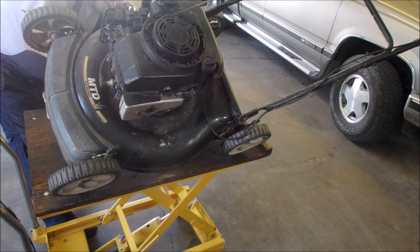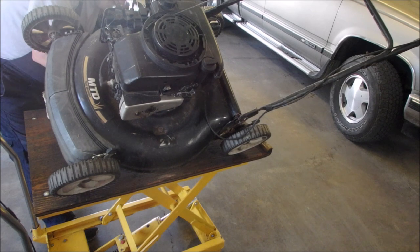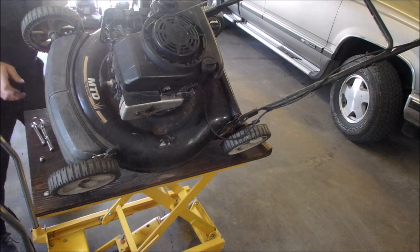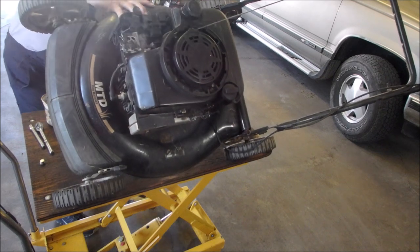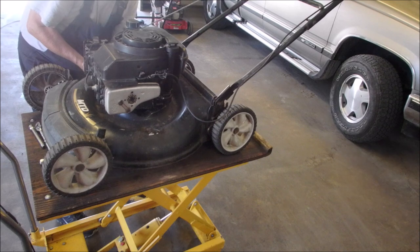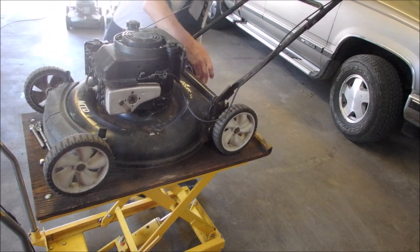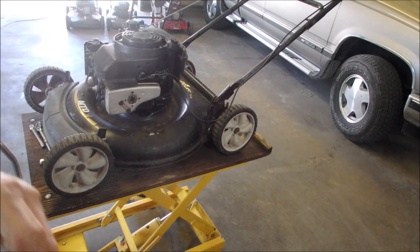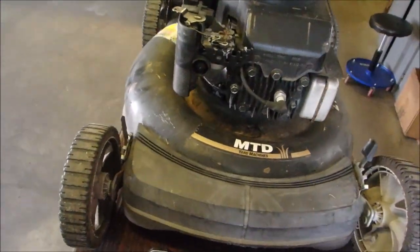How's the blade? Then you know what? The blade does not need to be sharpened. The strangest thing. And I'll tell you what my theory on this lawnmower is. Okay, my theory on this lawnmower is that the people who use it don't understand lawnmowers.